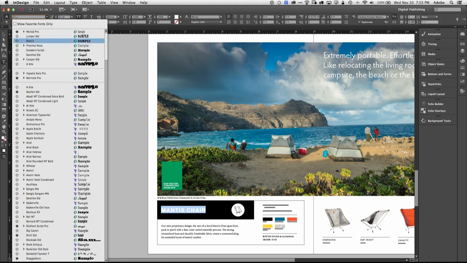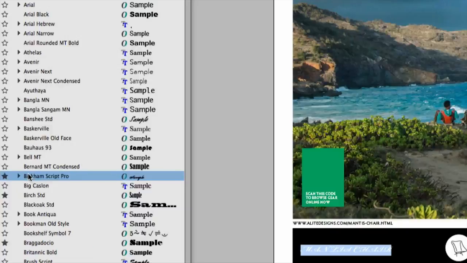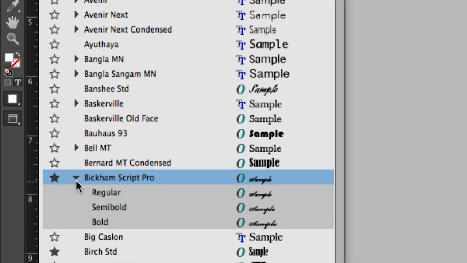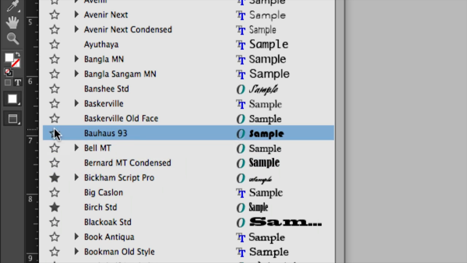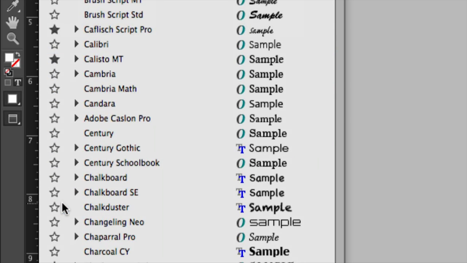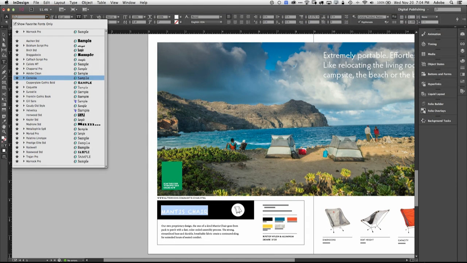Now, you might notice something else when I pull down the font menu, that there are these little arrows next to the fonts now. These little arrows will show the style. So your font menu doesn't have to be 5 miles long. It can now just be 3 miles long, because we're not showing you every single style as an option until you twirl it down. The other thing you'll notice is that there's a little star next to each one. Some are dark, some are not. If it's dark, that means I clicked to make it a favorite. And now I can show my favorite fonts.